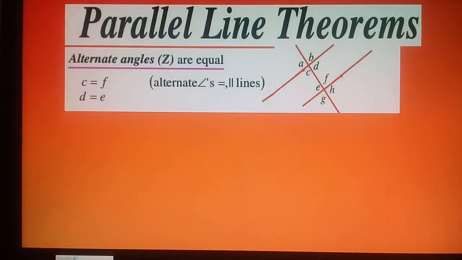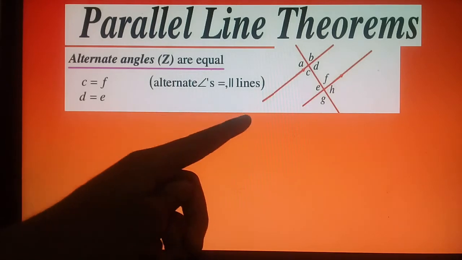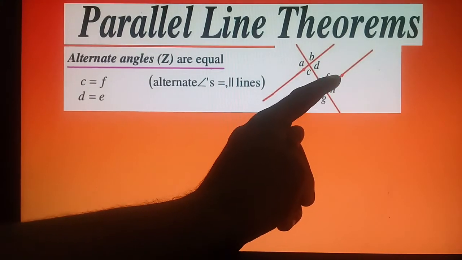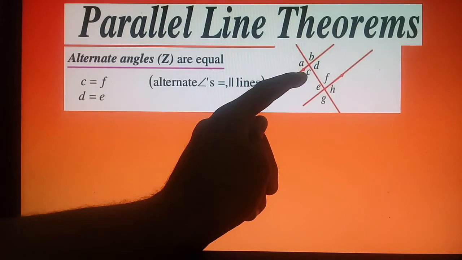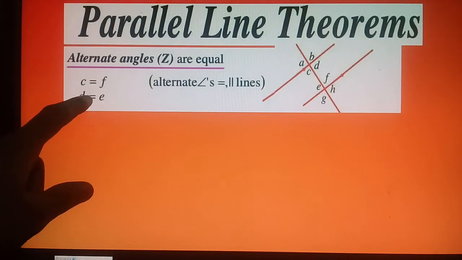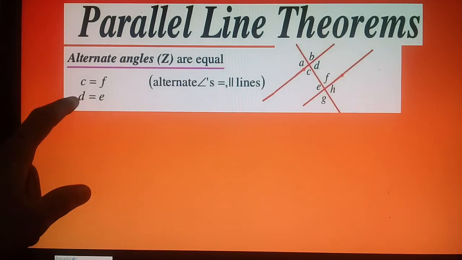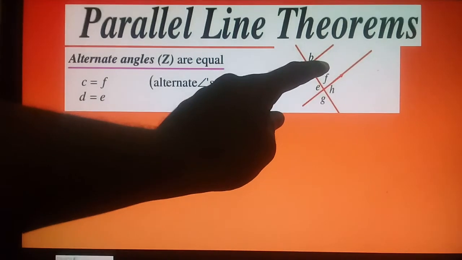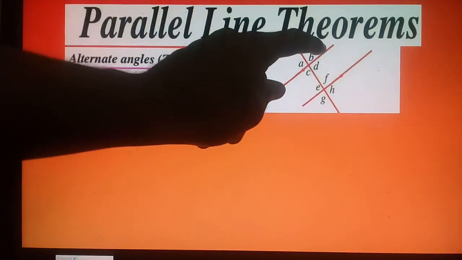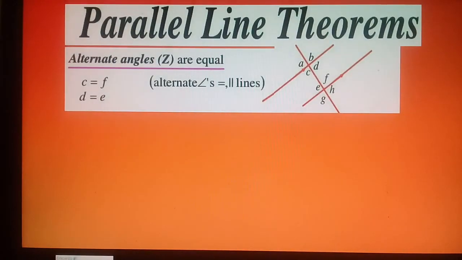We have what we call alternating angles. They form a Z shape. They say C equals F. C equals F, alternating angles, they form a Z shape. We can see our Z, we have our angle F there, and we have our angle C there. They are alternating angles. And D equals E, alternating angles. This is our D, this is our E. D equals E. Alternating angles form what? Z shape. Wow, how nice.